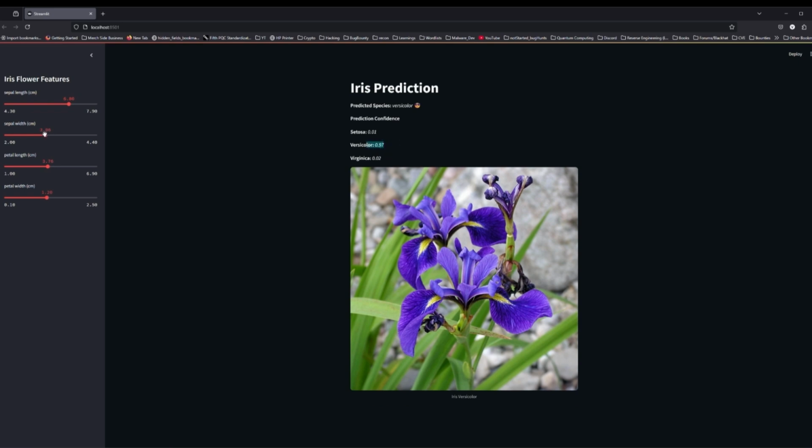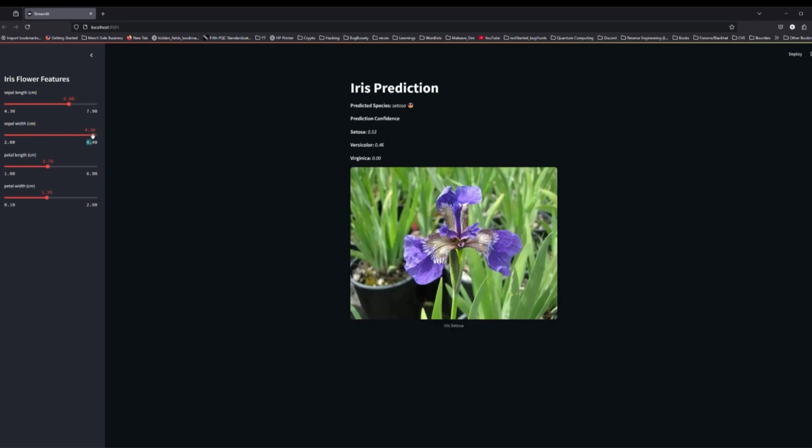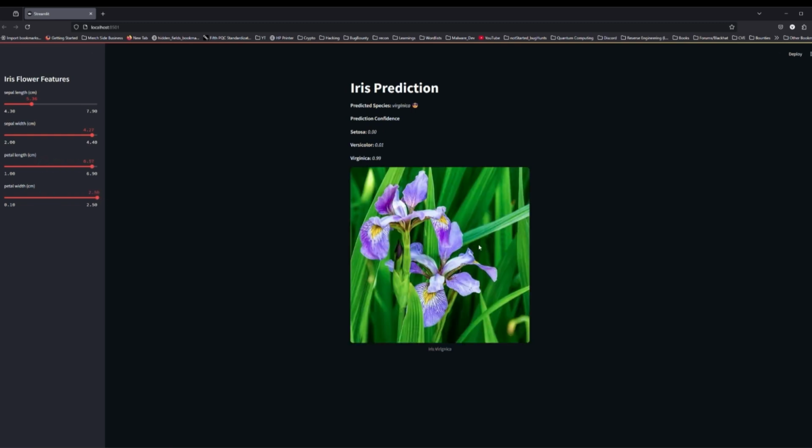As you can see, with versicolor, if we move the sepal width, which I think had a low correlation, it doesn't change much. But once you get to a higher sepal width, the setosa becomes a confidence of 51, and then you see the setosa at 95% and so on and so forth. So play around with these, and in this case, we see the Virginica with 99% confidence. The machine learning algorithm is predicting on the back end, but it's displaying the results on the front end so we can see what the predictions are, and then displaying a picture of the prediction. This is a cool way to show machine learning in an app form.